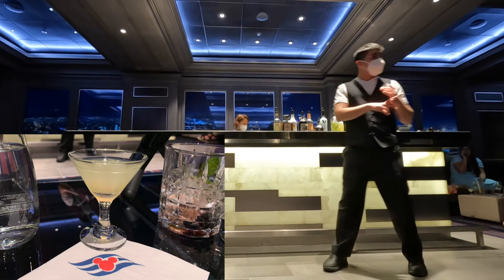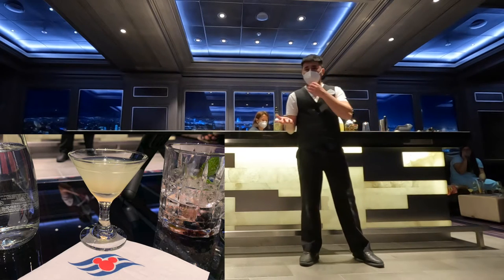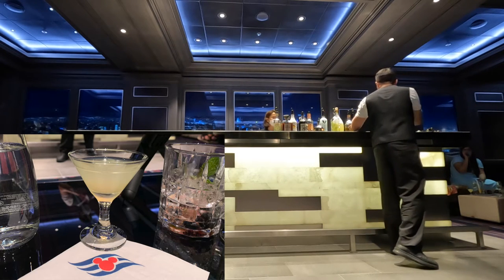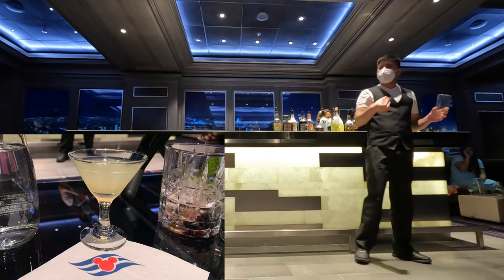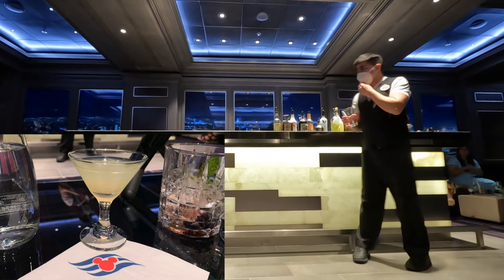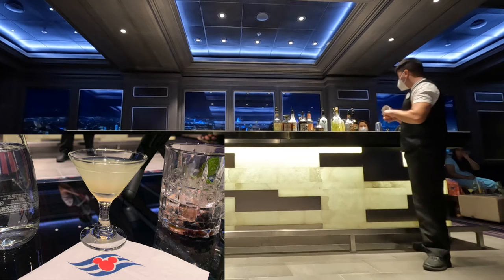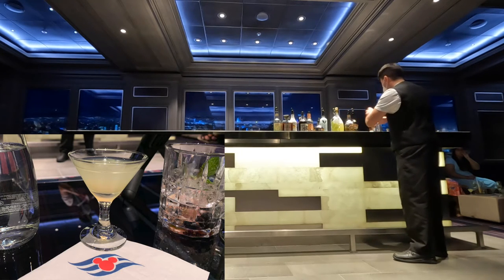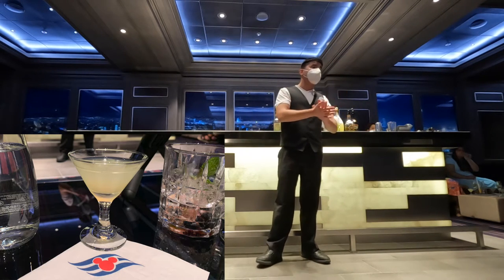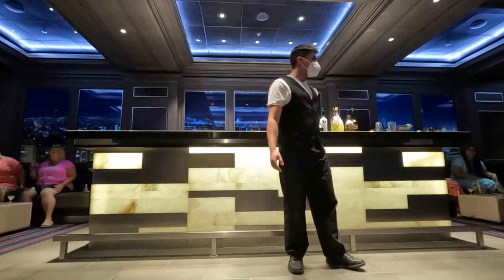You have the limoncello, a little bit of agave, fresh lemon juice, and the herbal infusion. When you are using infusion, that's what I talk about. This tool is very important. So I muddle inside, of course, my basil, the same as I do a mojito, right? I muddle, I release the aromas, then I put everything here, I will shake it, and then I will double strain it so you don't get any piece of basil in your actual martini. So how we call this one, everyone, is an Italian martini, another one of my specialty drinks in this lounge. Not on the menu, of course, this is another one of my favorites to make.